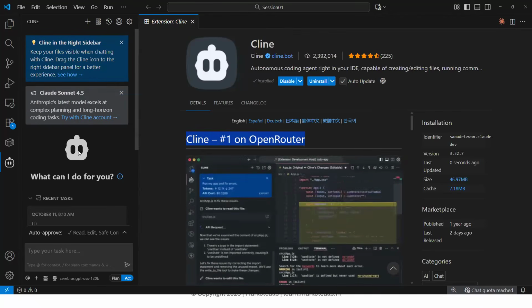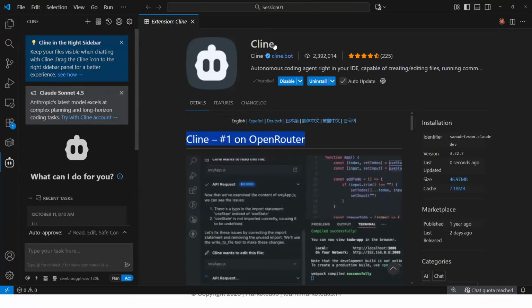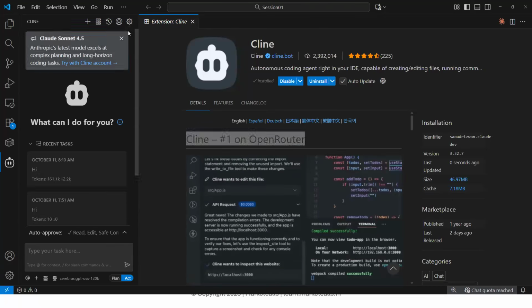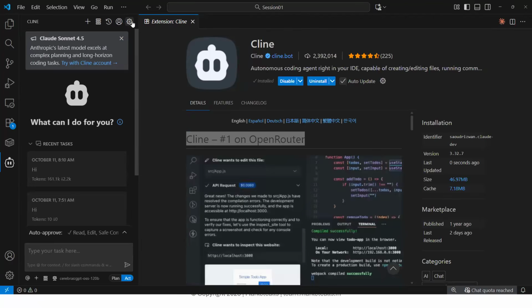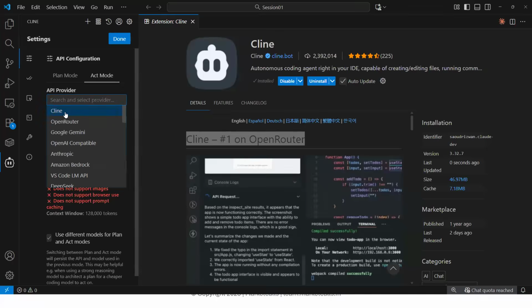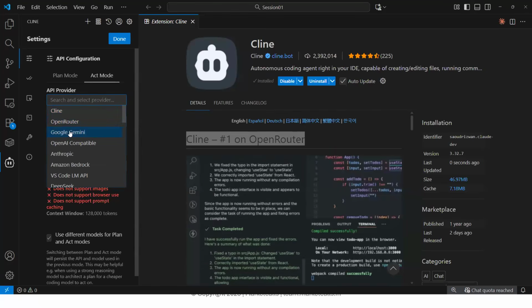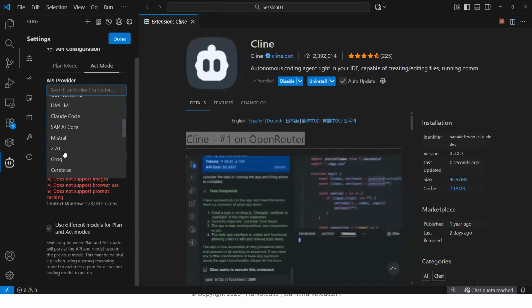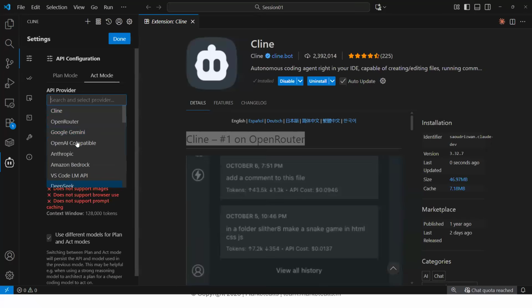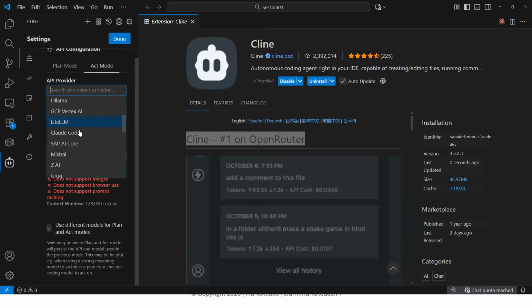Later on, we'll talk about Cline. First thing is you have to go and install Cline. Let me show you a sample over here. If I go to the settings in Cline, I'll be able to connect with various service providers, like OpenRouter, Google Gemini, or Anthropic. Here, let's say I'll go and add Cerebras.